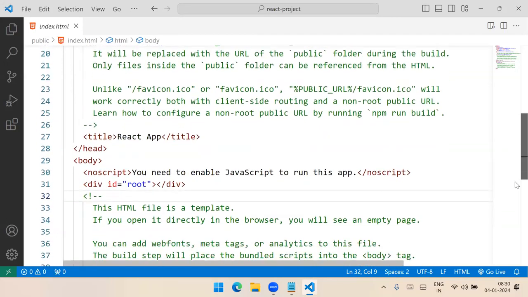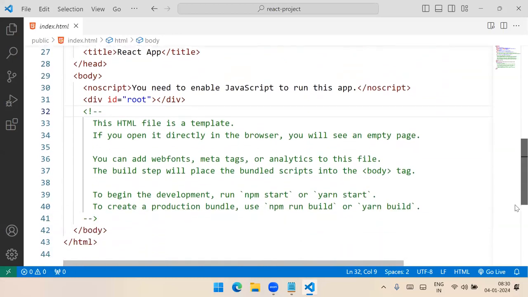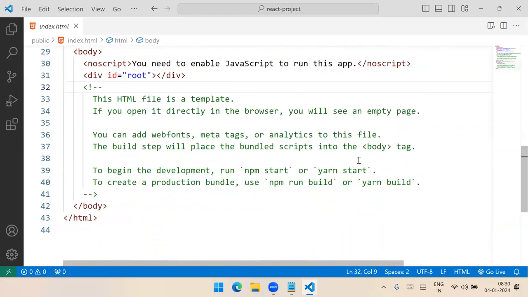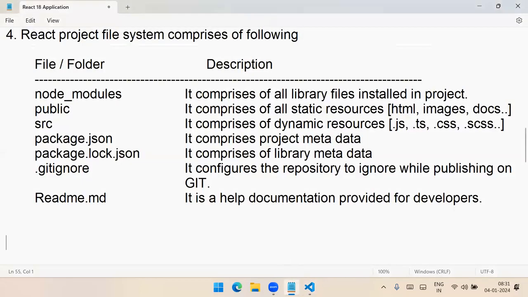How to configure that manually, you will see later. But it is simply empty, just having in the body section one element called div. Right? Now the question is, where are the components?